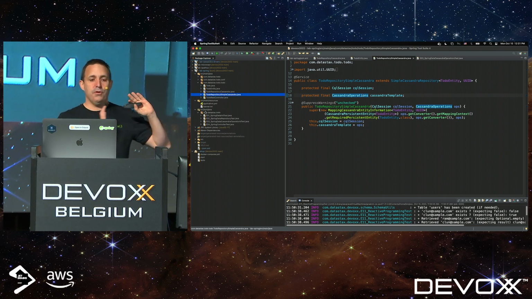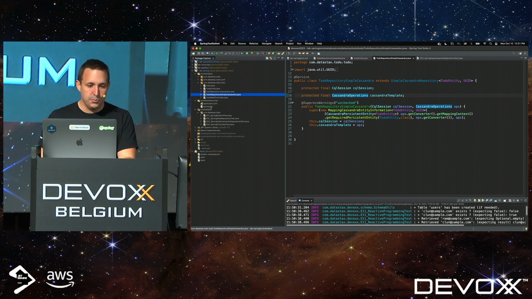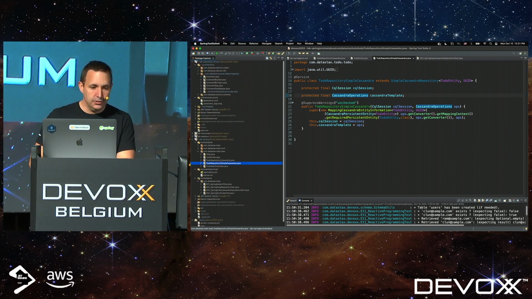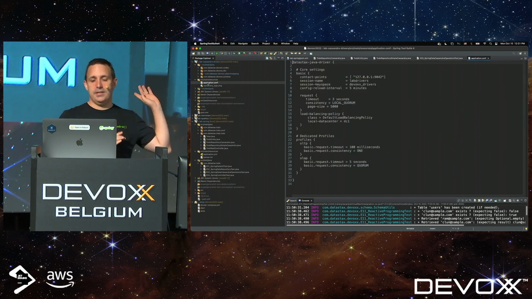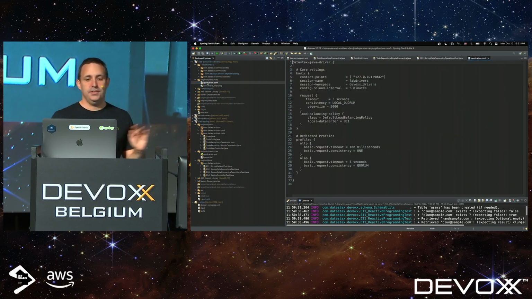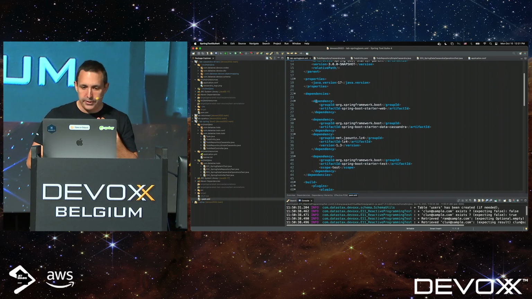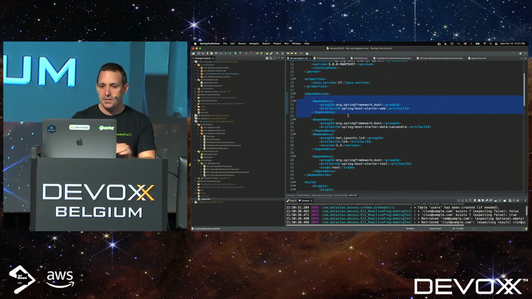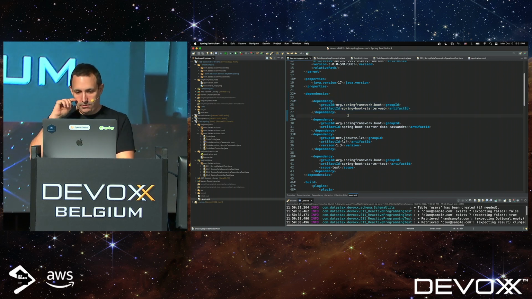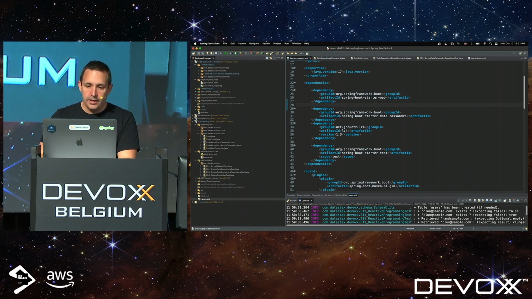When it comes to the configuration of Spring Data, if you put application.conf in your app, as I told you, the configuration is used. Now what you find here is the Spring Boot application. Here I use Spring Web, not the reactive one, Spring MVC, just to get a super classic REST API. And here I use Spring Boot Starter Data Cassandra.